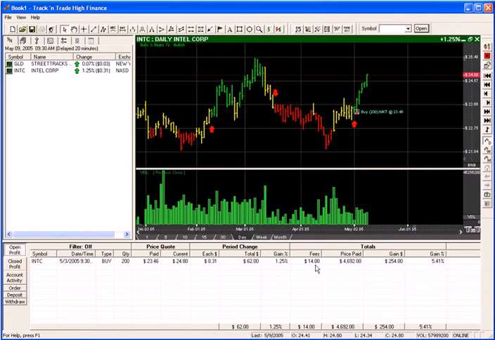Then I have my fees, how much I paid to get into the market, my price I paid, which is how much I paid for the entire 200 shares of stock, my gain, how much money I've made in profit, and then my percentage of gain, which is a 5.41% gain. And then you can see all the totals down here. If I had multiple trades going simultaneously, the totals would come down here and I could see a total for my entire account. And as we move the market forward, you can see our profits and losses accumulate. And then I can come over here and close my position out.